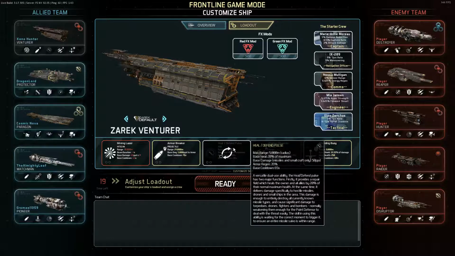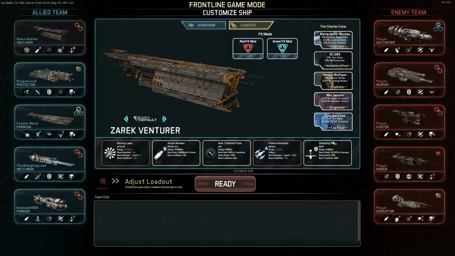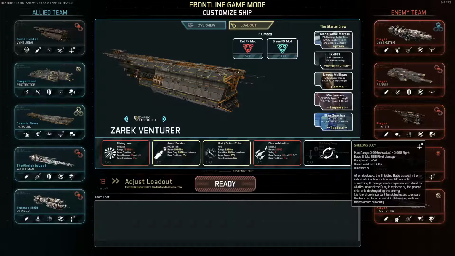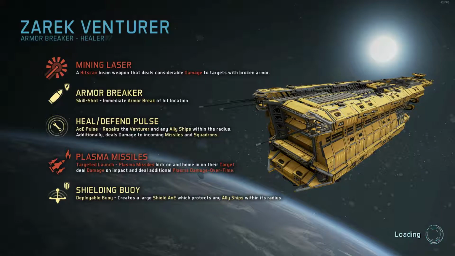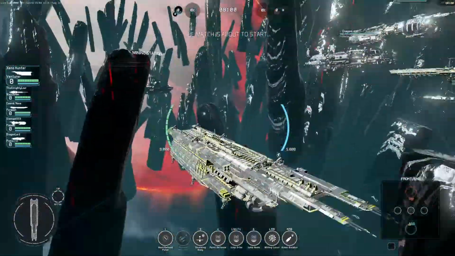And just like pulse. Yeah, and then shielding buoy. I guess it's also with the defense abilities. That USR Pioneer is really offensive though. And it detects a lot as well, but oh, I see, so it destroys missiles and squadrons. And that's all I can read.